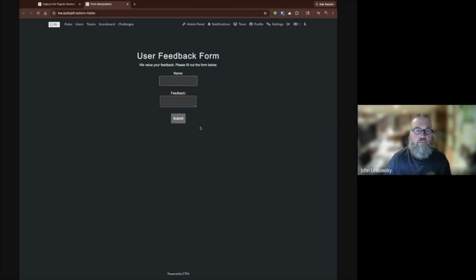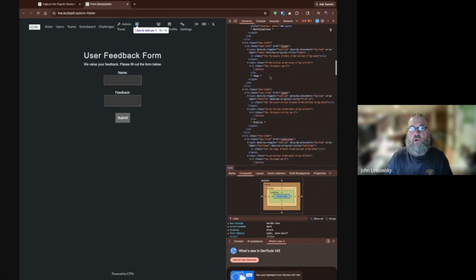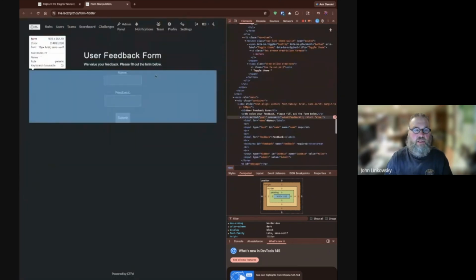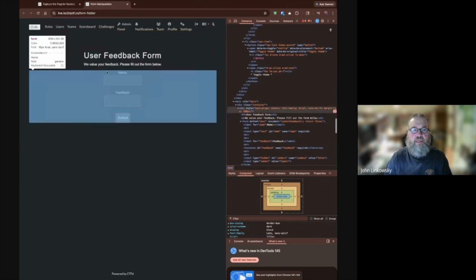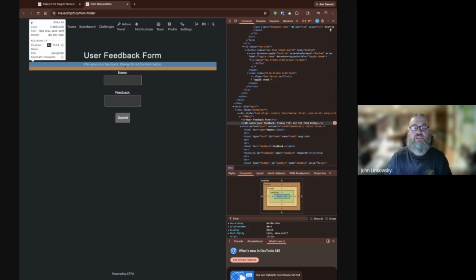Anywhere within this form, you're going to right mouse click, and then look in your menu for Inspect. When you do that, it's going to open this Elements browser, which shows you all the HTML code. The easiest thing to do here to see all of the HTML code is right mouse click anywhere at the top and say expand recursively, and this will open all of the HTML code that is used to build this particular web form. The other nice thing is that if you click this arrow here, you can scroll over the web form and it'll show you the piece of HTML code and where it's actually at on the right hand side.